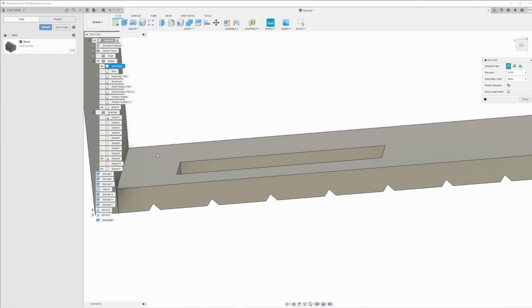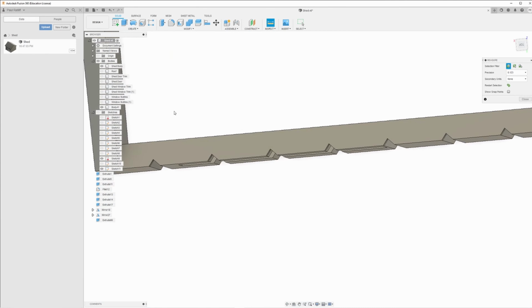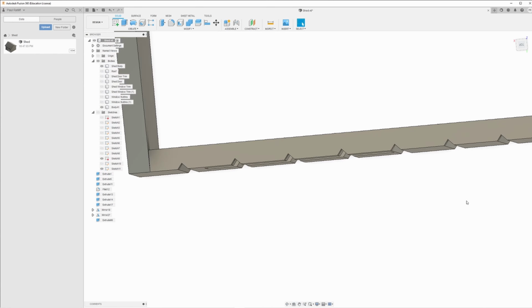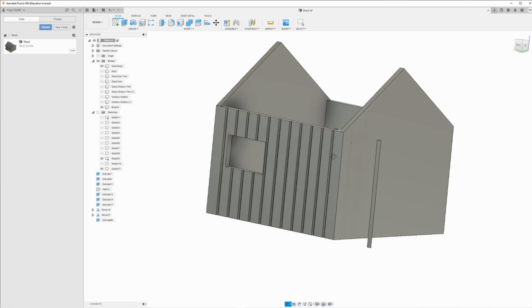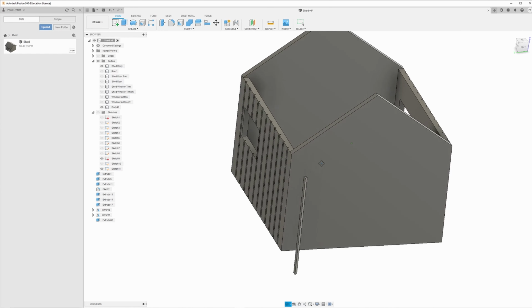I'll turn the sketches off so they're out of the way here. It's a third of a millimeter. That's still under 0.4. So that's going to show up pretty decent on our printer, so I'm going to leave that go. Always got to check things.